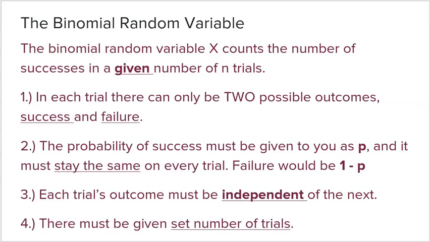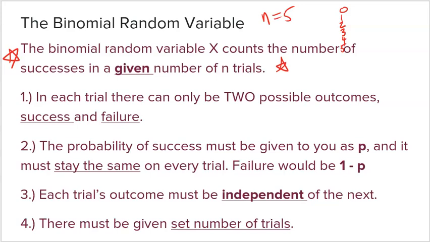All right, so what the heck is a binomial random variable? Well, a binomial random variable, x, counts the number of successes in a given number of trials. That's really the big part. Given number of successes in a given number of trials. So this is like if I say to you, okay, shoot 5 free throws. And the x is how many successes you could have. Well, I could make 1 of them, 2 of them, 3 of them, 4 of them, or 5 of them.